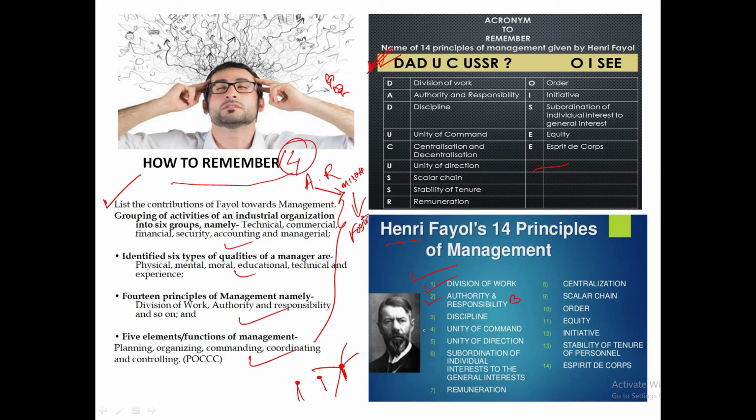Now discipline. See, why is discipline needed? Rules and regulations should be there for everything. Otherwise, it will be a disaster in an organization. So there should be someone who supervises it. There should be self-discipline as well as enforcement.